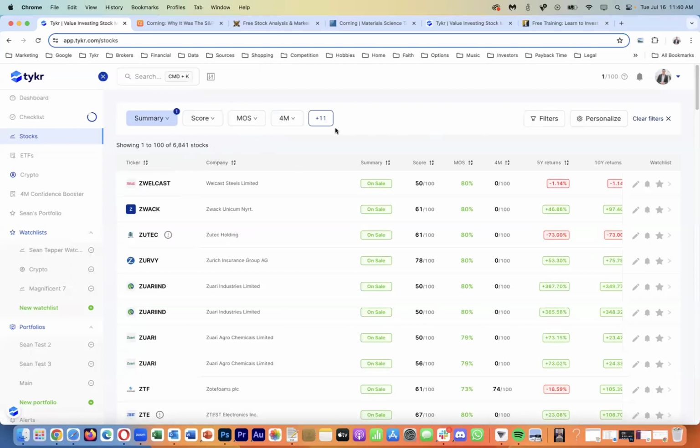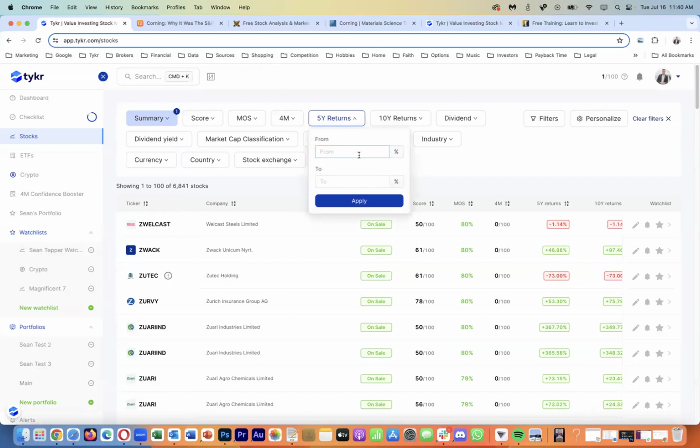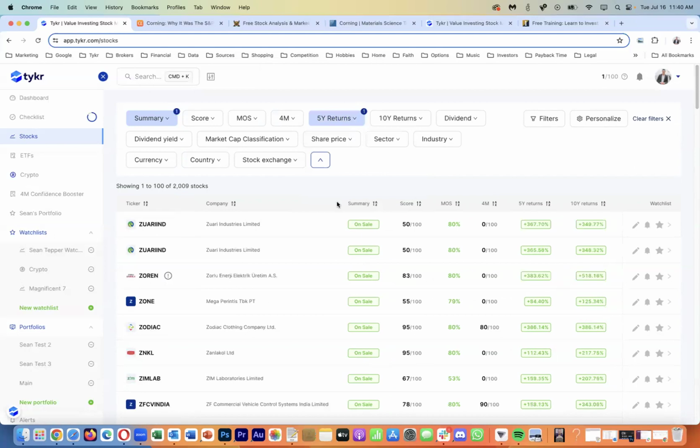All right, then let's go to 5-year returns. We're going to go 80% to 500%. And let's see how this narrows down. All right, that brought us from 6,000 to 2,000. And let's play with that percentage a little bit. Let's say you want to beat the market by a little. So 100% to 500%. We go from 2,000 down to 1,700. So there you go. That gives you an idea of a filter you could play with. These are financially strong stocks that happen to beat the market.